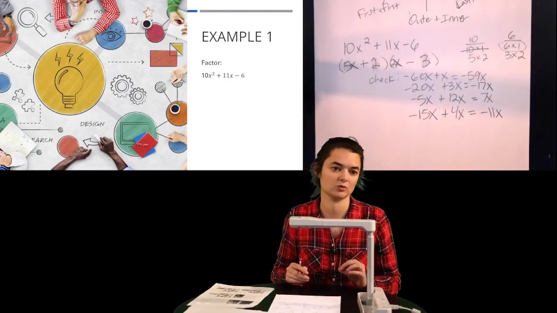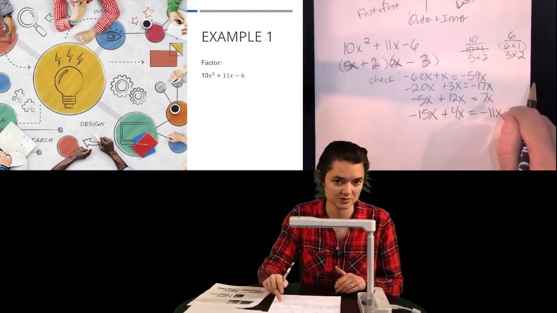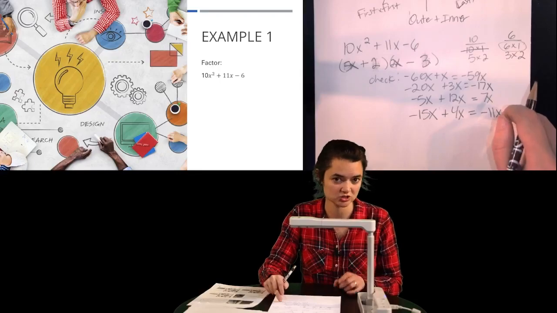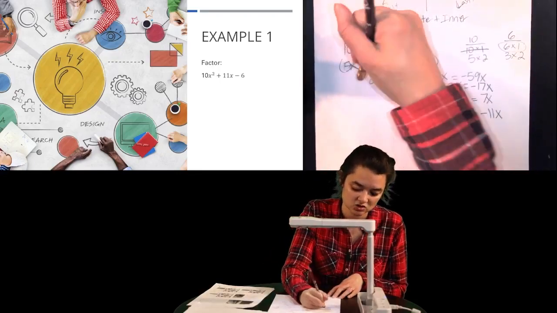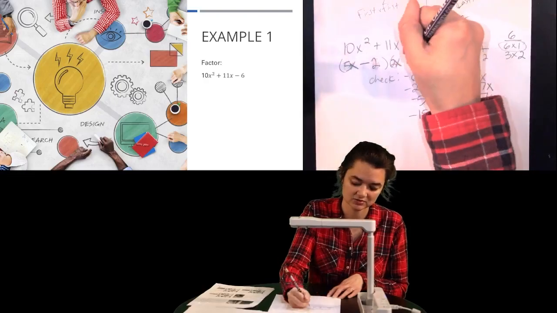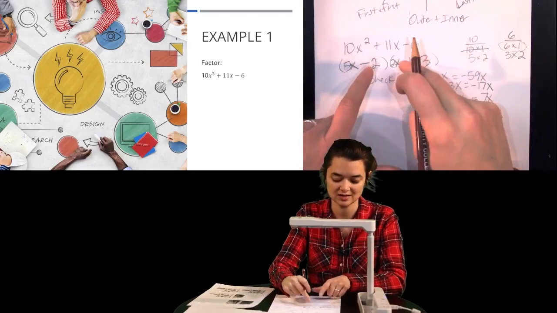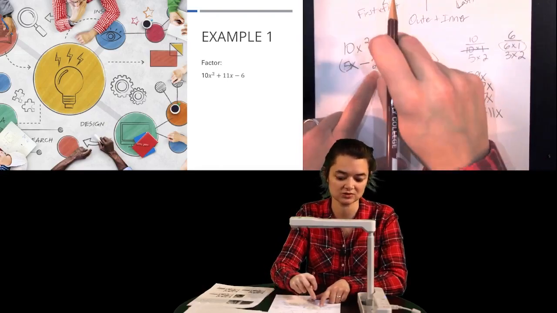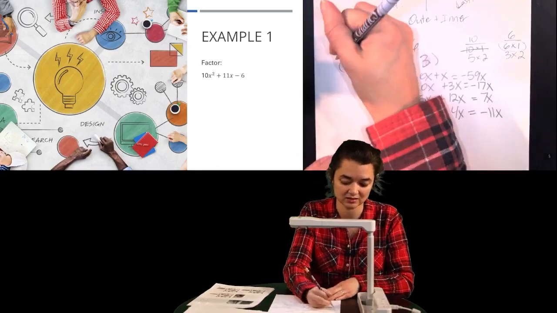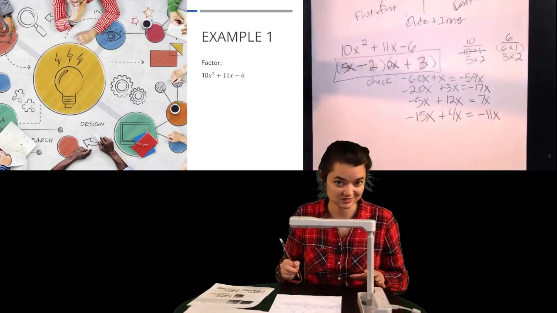And this is a really quick fix. If you get exactly the opposite of what you're looking for, switch your signs. So switch from that positive to a negative, switch the negative to a positive. Now you have positive 15 and a negative 4, which is going to give you the positive 11x that you would need. We have finally done it. Okay?